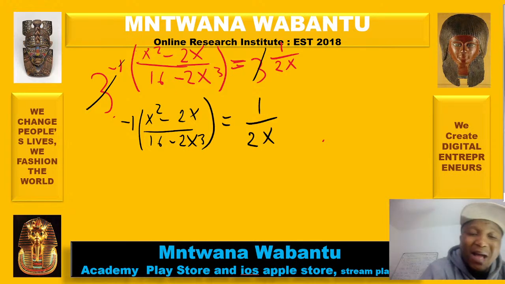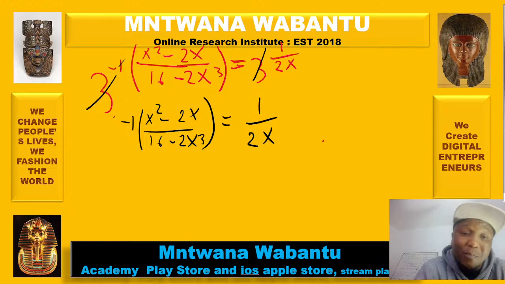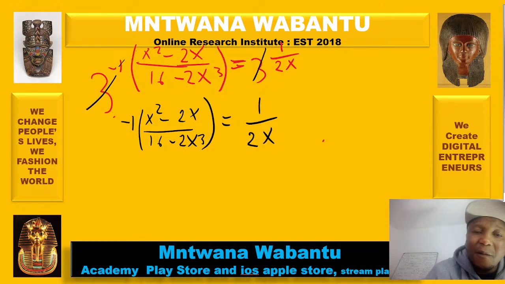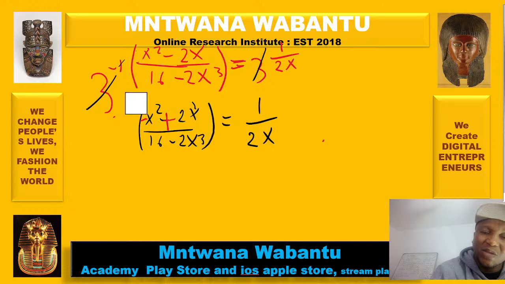So what I'm going to do now is the matter of simplification. You understand what I'm saying? I can just simply simplify this one by cross multiplication, and then we can do our business. Okay, if I want, I can multiply this negative, or whatever you want. If I want to move this, I can say negative times that one. So this is going to become negative x, and this is going to become positive, because negative with negative is going to be positive. So I don't have to write negative 1 anymore. Let me deal with it now.